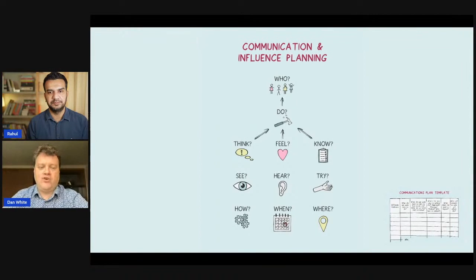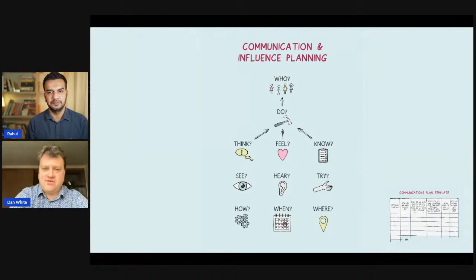Then you go on to: what do we actually want for each audience separately to start with? What do you actually want them to do? And I find that often this is skipped when people are thinking about a communications plan. They skip straight from who, sometimes, to what are we going to show them, down at the bottom somewhere. But if you go through the do level, and then ask, in order for them to do that, what do they need to think and feel, and what do they need to know?